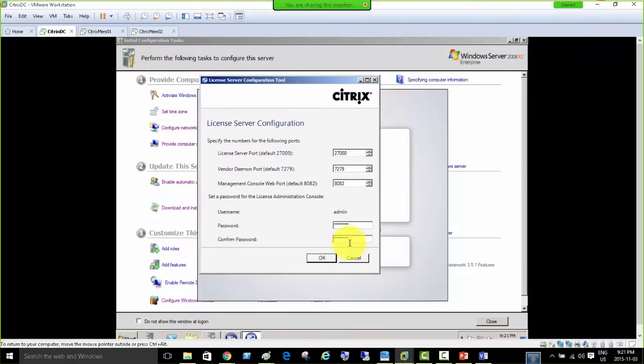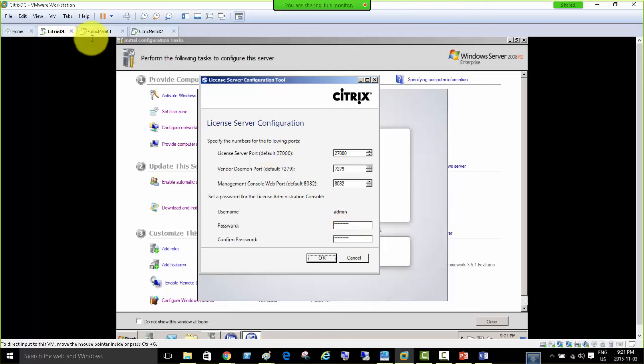Let me go back there. I have put the same password here for my environment. I'll keep this password for every other credential prompt. Press OK here for the license server. Once it is done, we're going to go ahead and try to open the dashboard as well. But these are the ports that we need to know that the license server will communicate through. Remember that the username is admin and the password is what you gave.